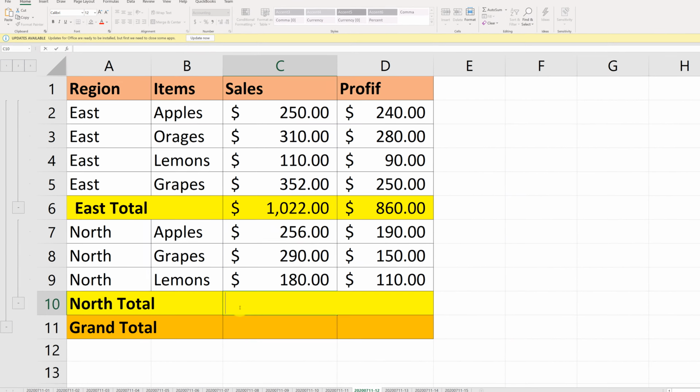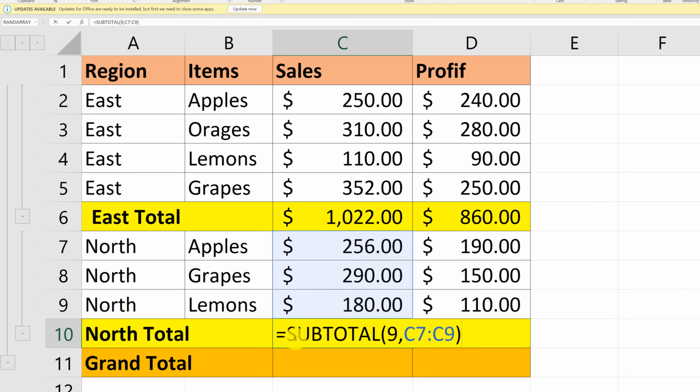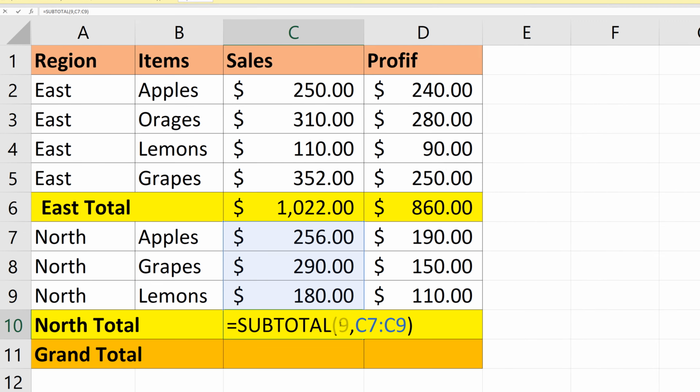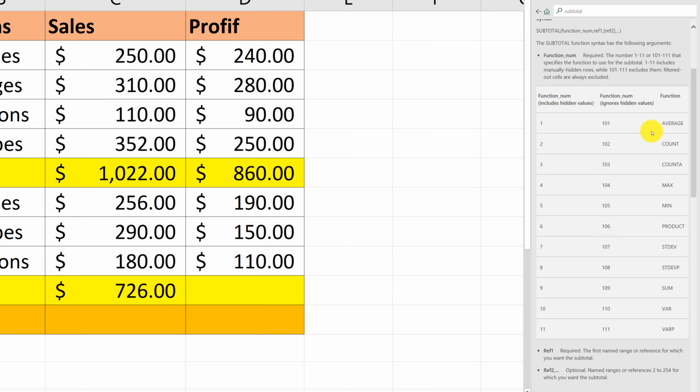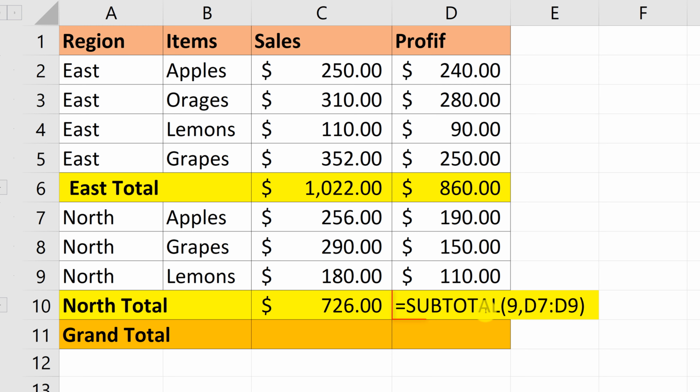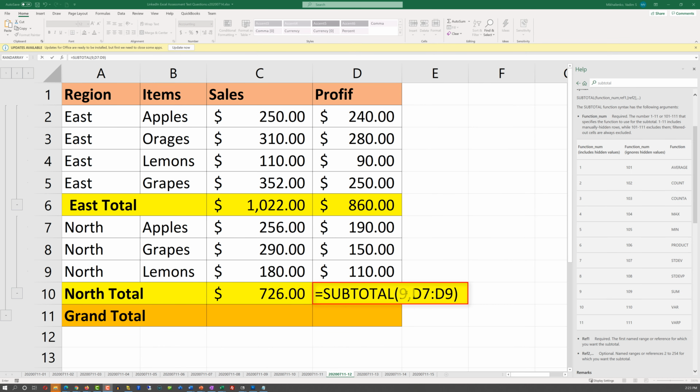The Subtotal function in Excel has a different way of organizing and calculating the values. For example, in this particular case, you have a choice of doing something within the range of C7 to C9. And 9 represents the specific action that you take within this range. There are 11 different subfunctions that Subtotal currently supports, and value 9 represents the sum, which is what we're looking for. So when we insert the Subtotal function in cell D10, it will calculate a subtotal for the range of D7 through D9, and it would be a sum of values based on the number 9, which represents the sum.